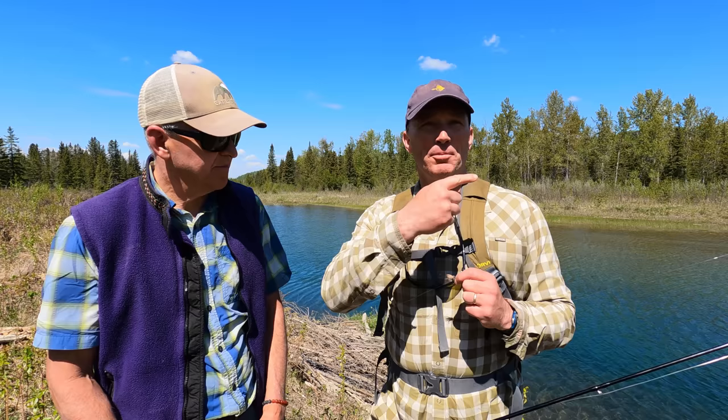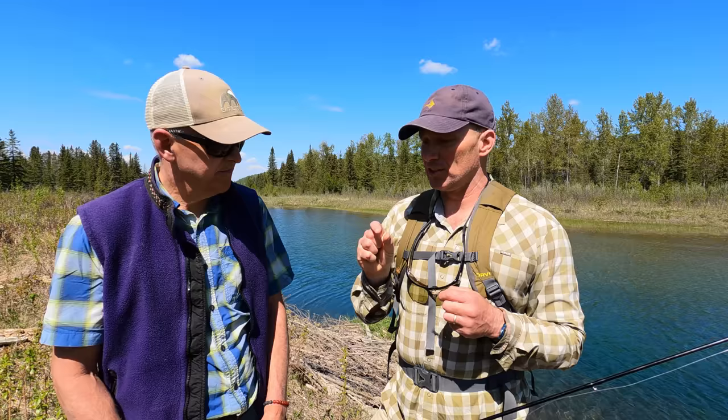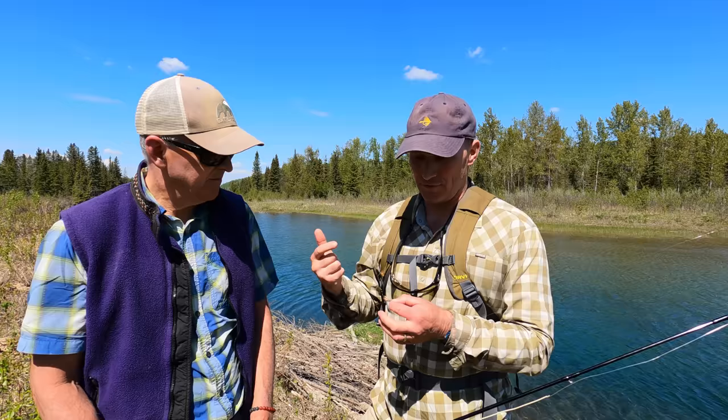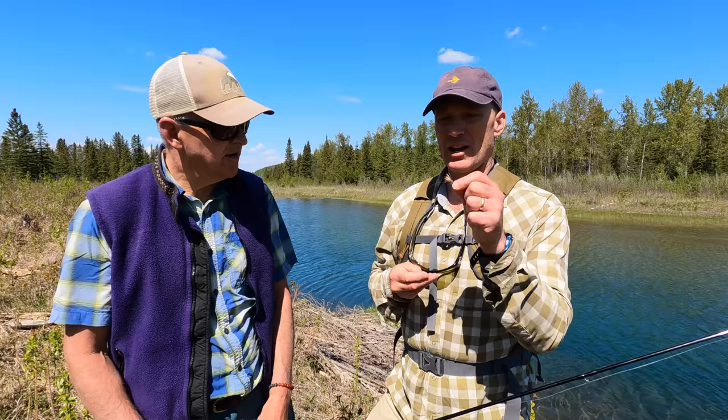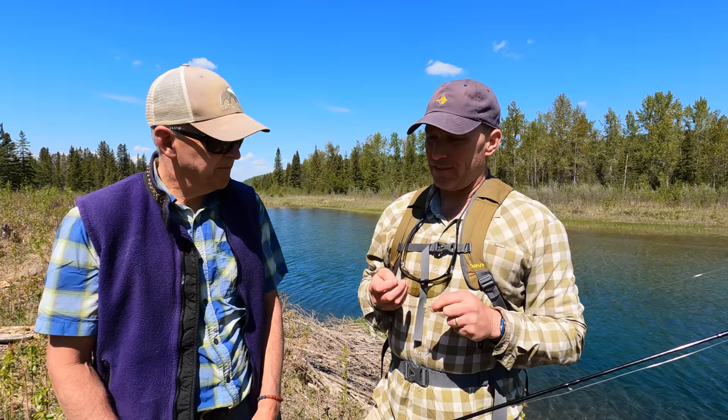Okay, so when we walked in, this pond behind us was flat calm. There was absolutely no wind. And you had a little size 14, size 16 elk hair caddis with a long leader to basically work the water well that was spooking the fish. I then said, no, because the entire way we walked in, we didn't see a rise. That told me chances are pretty good we're gonna get a fish on the dropper. So I changed from your small caddis to a medium sized sedge, a size 12 elk hair caddis. And then we saw the wind pick up and the fish were sitting there.